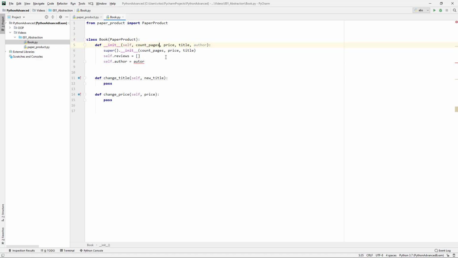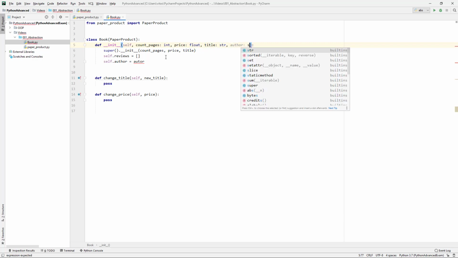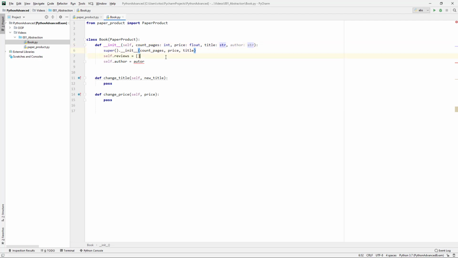We may specify what is what. Like we can say this is an int, price is a float, title is a string, and author is also a string. And this would be a bit helpful. And author is written in English a bit differently, like th is the important part.